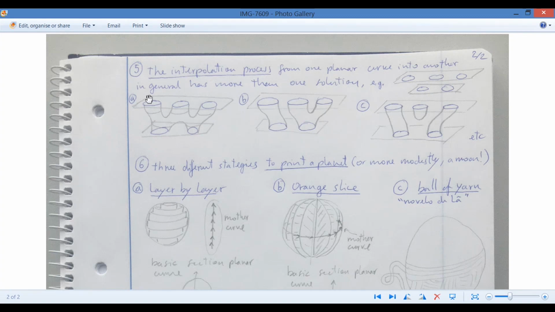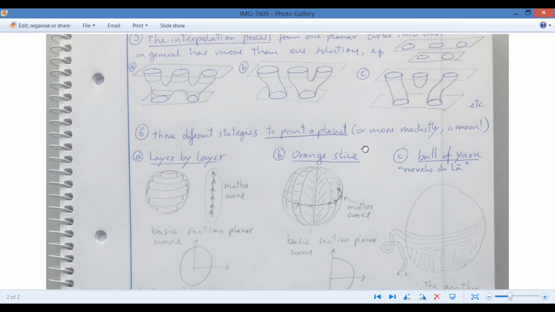In general, we could say that, okay, the interpolated surface from one layer to the next layer is this one, but it could also be like this, or it could be like this. So there are several options, which means that there is a little bit of information which is needed to perform the interpolation process. But apart from that, it's very simple in terms of complexity of data. So there is not much data which has to be stored in order to reconstruct the shape.